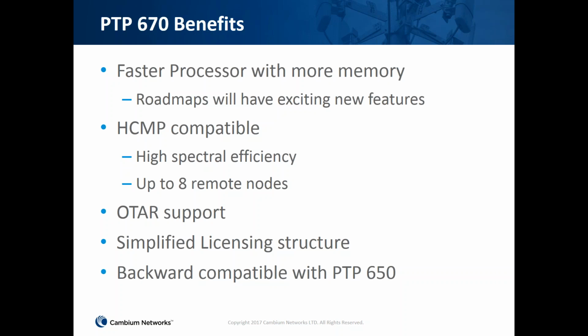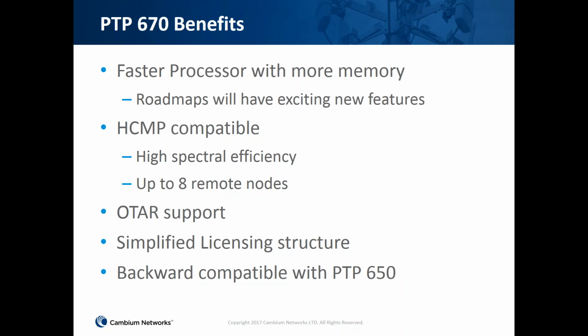And it has a simplified licensing structure, which means the 670 comes with the full capacity key built in, out of the box. So you don't have to pay for a separate license key, just as you would have for the 650. Another final really good advantage is backward compatibility with the 650.